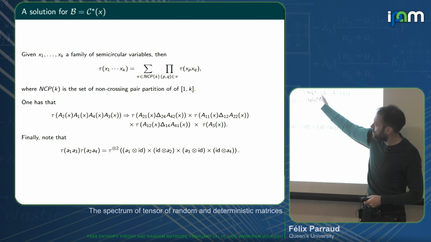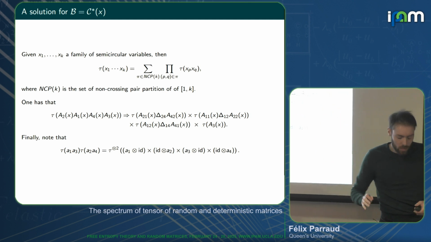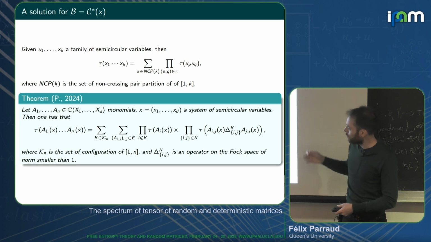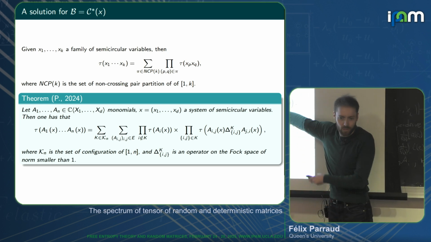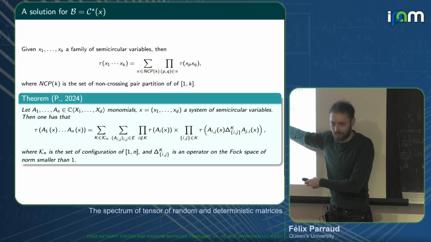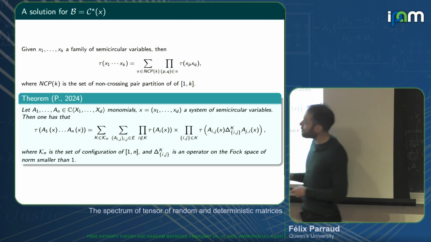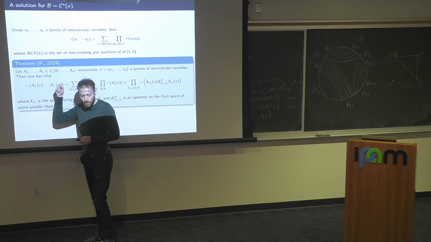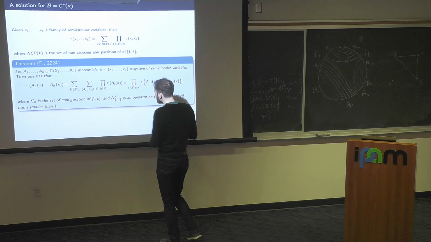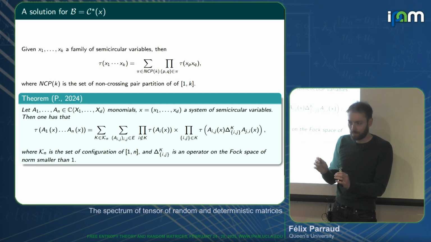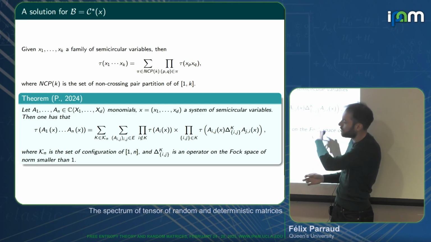And of course, this is just one term, you will get many of them, but it doesn't really matter because all of those terms will be a product of traces and correlations. And so I get this horrible formula that you should not look at, not during that talk at least. I would advise you to just listen to what I'm telling you. But the point is that if you take a product of monomials, there is a way of expressing it with a formula which only depends on the trace of each of those monomials and on their correlation. And by traciality, you can just switch them.